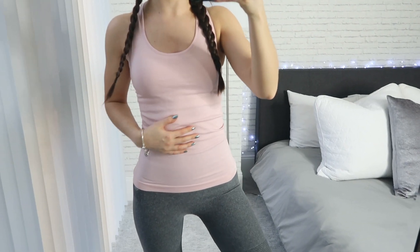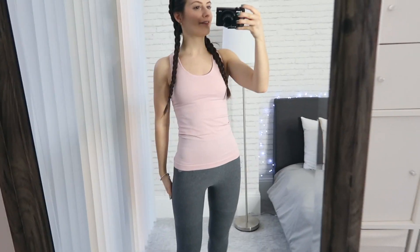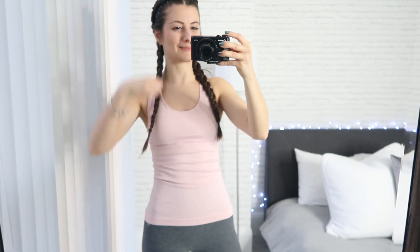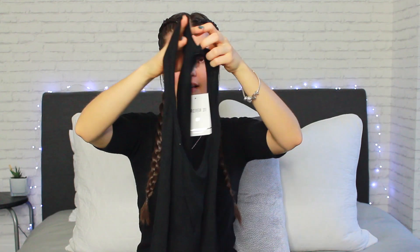I also got the same top in pink. These two tops were $20 each, which is still a good deal — they weren't part of the sale. I was hesitant about the pink one when buying it, but now that I have it on I really like it; it's really feminine and cute. It's the exact same as the black one just in pink. Last but not least, I got a loose-fitting black top to wear over some of the sports bras. It has a crisscross knot at the back, which is really cute — you can still see the color of your sports bra underneath, especially ones with crisscross back details, while still being a bit more covered up.